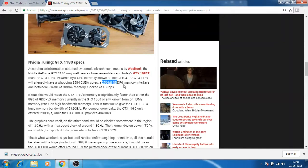Now we have another information that because we are talking about GDDR6, because we are talking about a completely new graphics card, we are not sure, but I've got some information about the release of DirectX 13 with the release of this graphics card. Because we know that this graphics card would support DirectX 13, it is something that would probably be launched in 2018. So we are expecting that DirectX 13 with the launch of this graphics card.